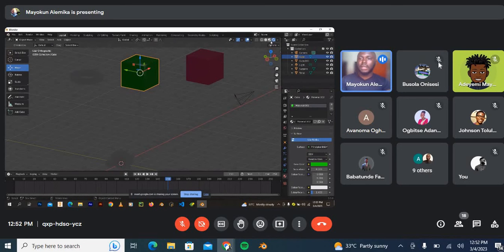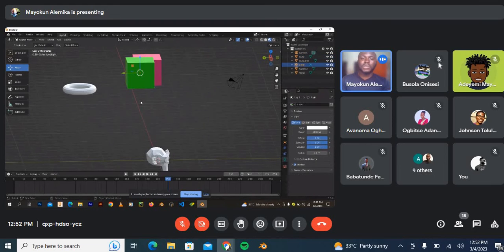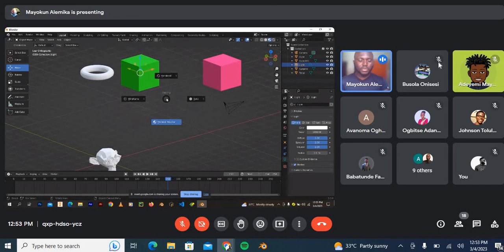Now material will only show you the material, it will not show you how it will look. But rendering will show you how it will look with respect to lighting, reflections, shadows, and any sophisticated thing that you added to your scene. Like I said, that's what rendering viewports will show you.